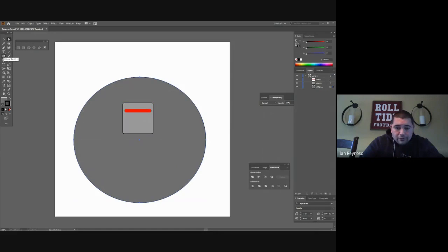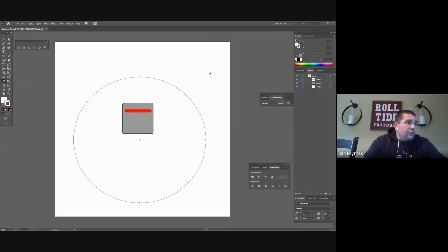I'm going to make it the same gray as this. Here's a new tool. It's called our eyedropper. It's down here a little bit above these colors. Looks like a little eyedropper. I'm going to click that, and I have my big shape selected. So when I click on my little shape, it will take that color and put it automatically in there. If I click on the red, it'll put that fill and stroke. If I click it here in the white, it'll do that.